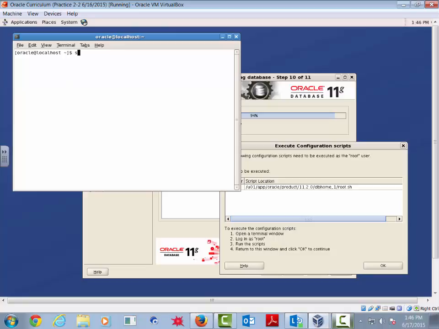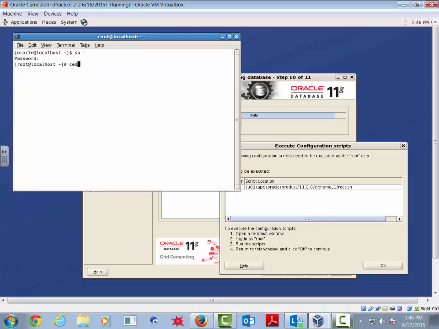Type the command su -, we're going to log in as root. Remember your password is oracle. It's changed your oracle@localhost to root@localhost with the # for the prompt instead of the $ sign.